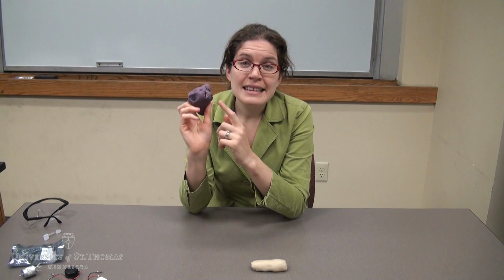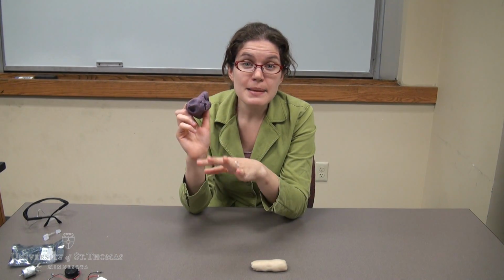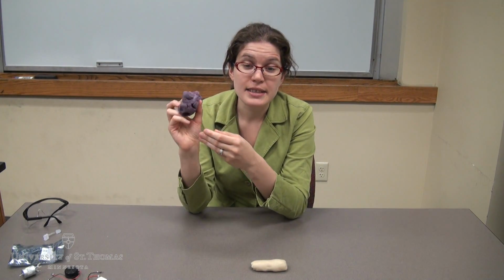Now, if you know a bit about electronics, I should note that it's not really wire. It acts more like a wire with a resistor built in. And this will be important when we talk about LEDs. But for getting started, the key here is that this is conductive.